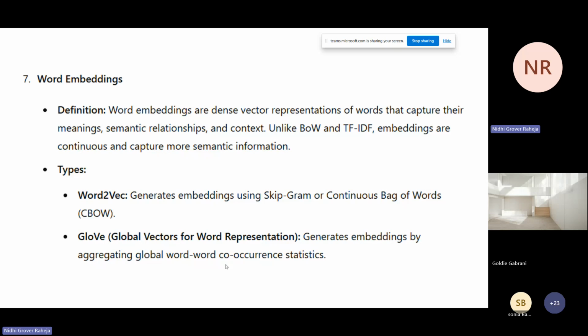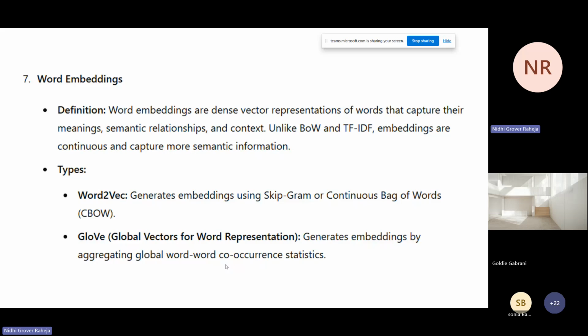So they are taking more information, and they are more accurate numeric representations of words. Because in bag of words, you were just taking into account their presence or absence. Then in TF-IDF, you were taking into account their importance, based only on the number of times they occurred in a document.